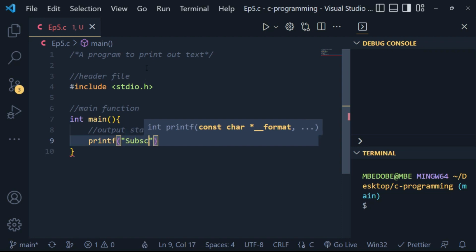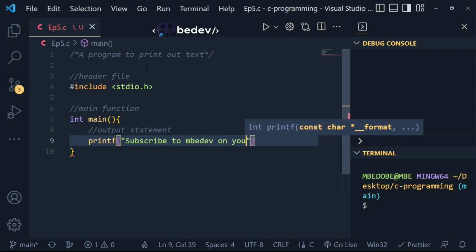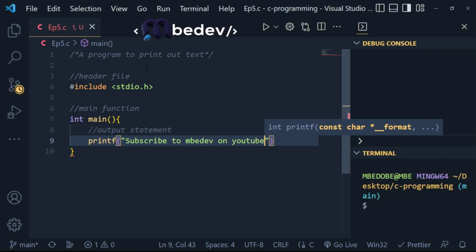So I can write subscribe to mbedev on YouTube. And then, because I want this to be outputted on the next line, I introduce the newline character. Then close this here like that.